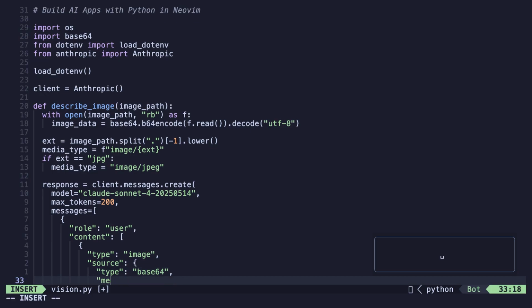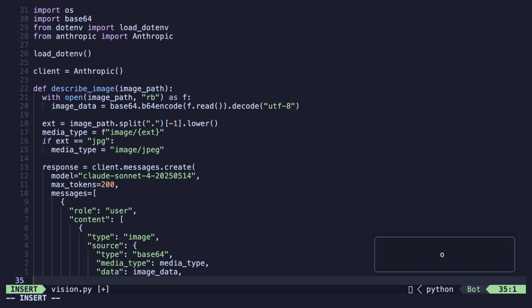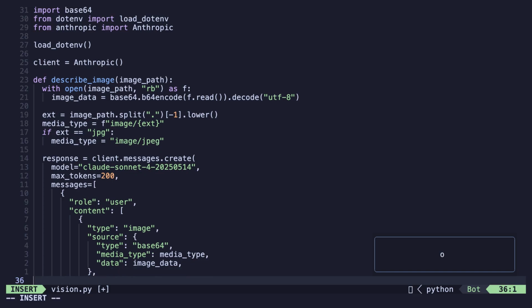Second item, a text prompt. This tells Claude what to do with the image. Describe this image in detail. You can ask any question about any image. Close the brackets.